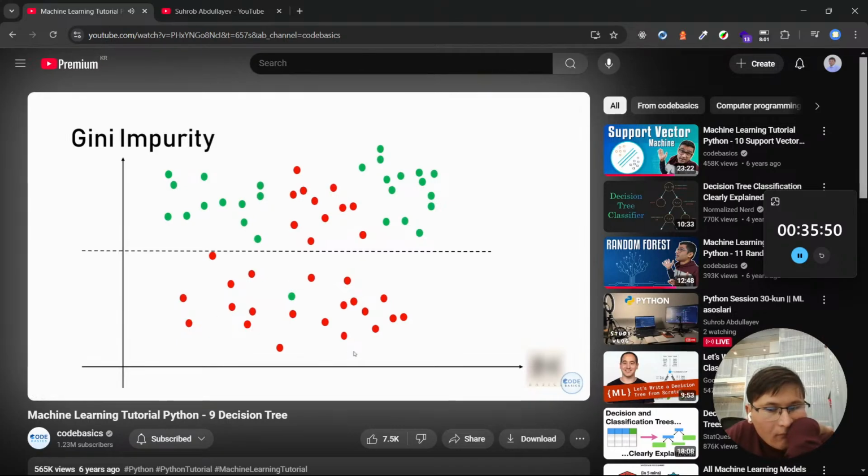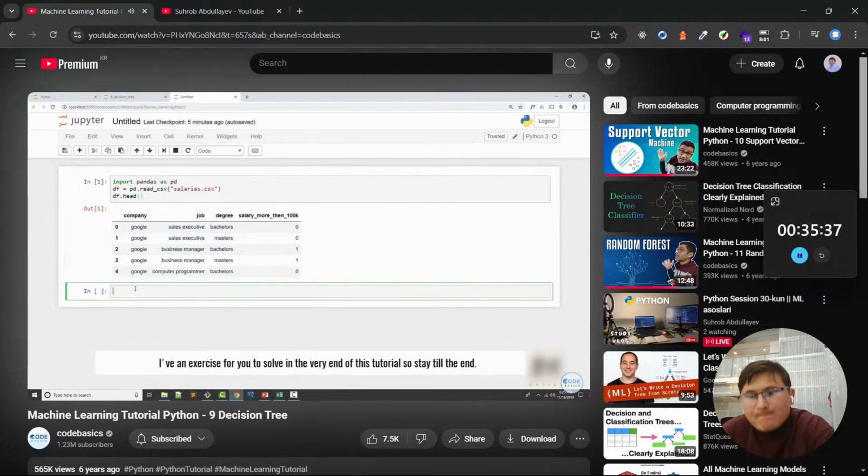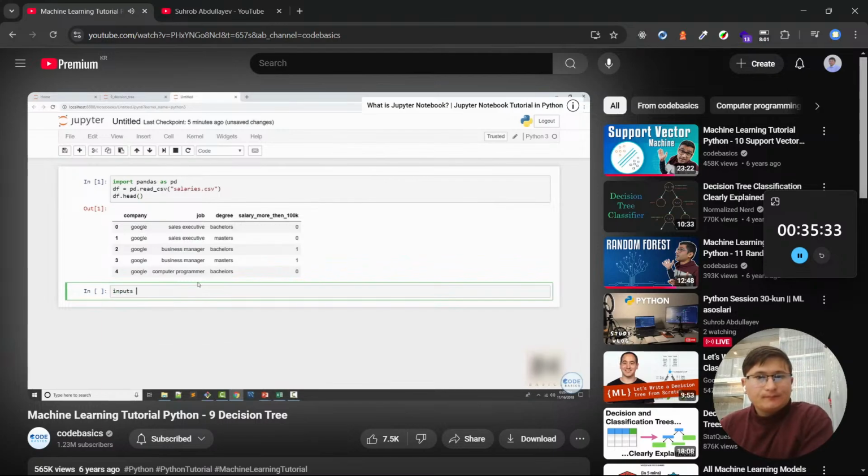You can read articles on it. We'll straight away jump into writing code. I launched my Jupyter notebook and loaded the same data set into my data frame. You can see I have the same CSV file that I'm loading into my data frame. Now the first step is, once I have my data frame ready, I want to divide it between the target variable and the independent variable.